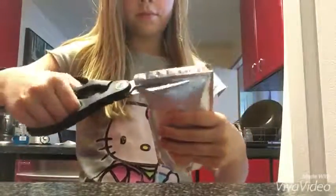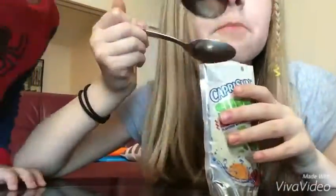Okay, so here's me opening it for the first time, and it was still a liquid. Also don't forget to remove the straw before you put it in the freezer. And now I'm taking it out, and it's actually all frozen. So you're gonna cut it open from the top with your scissors, and you're gonna just open it like that, and now you can enjoy. This is gonna be delicious.